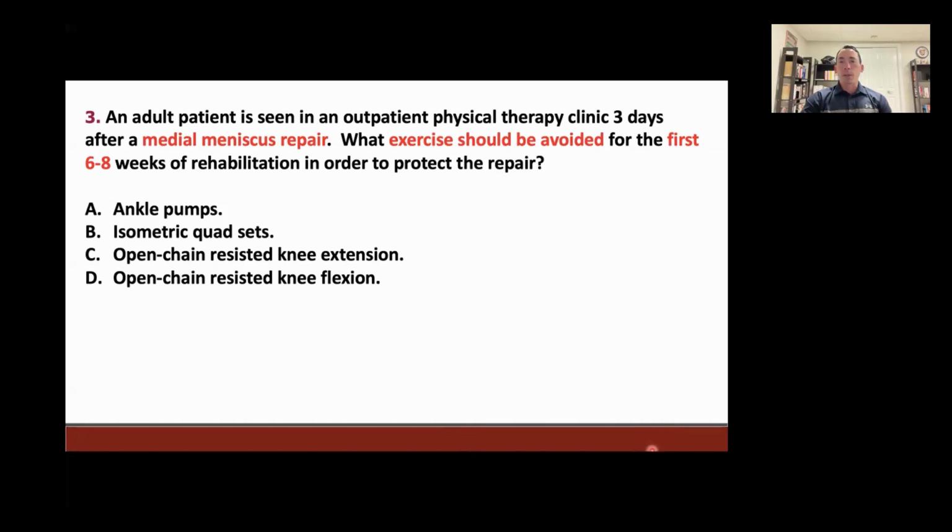One of them that does attach to the medial meniscus is the semimembranosus muscle. So you would want to avoid open chain resisted knee flexion. Now they can do open kinetic chain knee range of motion exercises, but we're talking about a knee flexion machine, like putting a 10-pound ankle weight on their leg and doing resisted knee flexion in that position. And then these are all kind of fine. They don't do anything that would compromise that medial meniscus repair. So that's that.